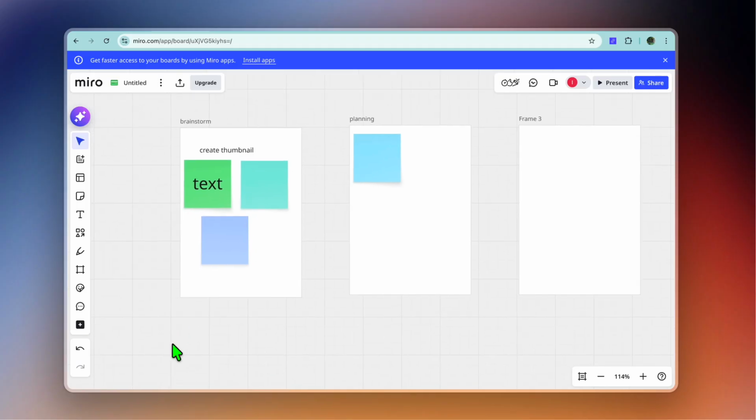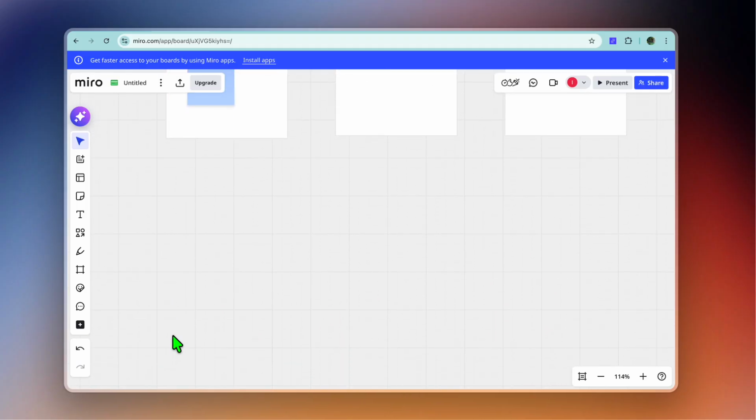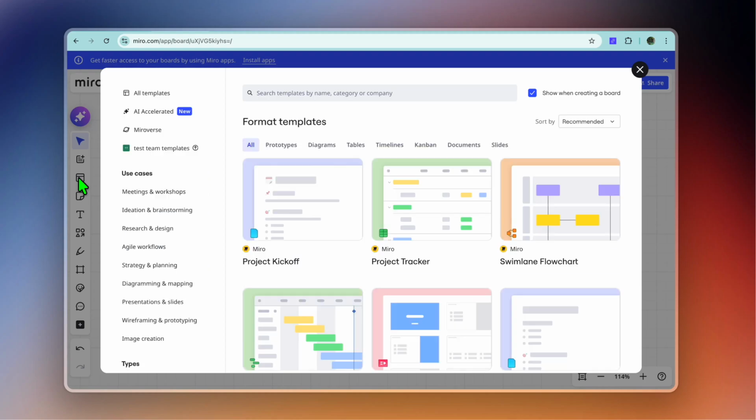And by the way, to access templates, all you'll need to do is simply go over to the left-hand menu option, and you are going to tap on the second icon from the top, and you can tap on templates and you'll get access to different templates. When it comes onto Miro, by using templates, you'll be able to save hours of work. So you can access templates right here, or when you're just signing up, you will see it on your dashboard also.